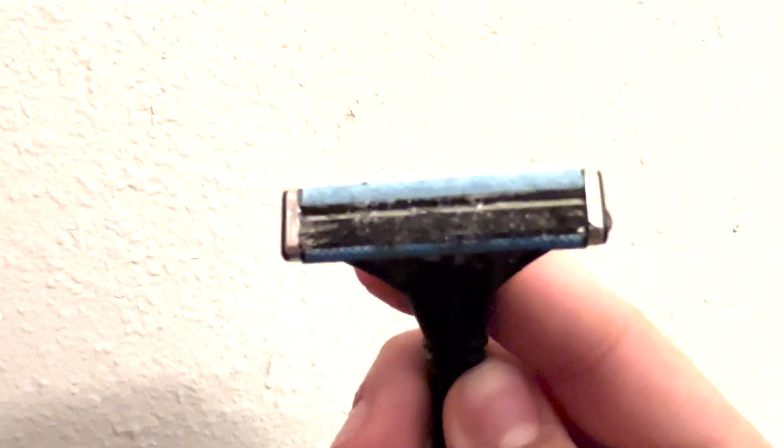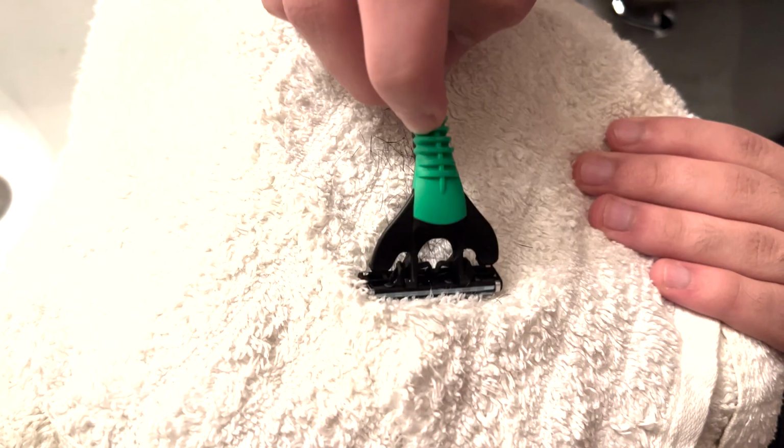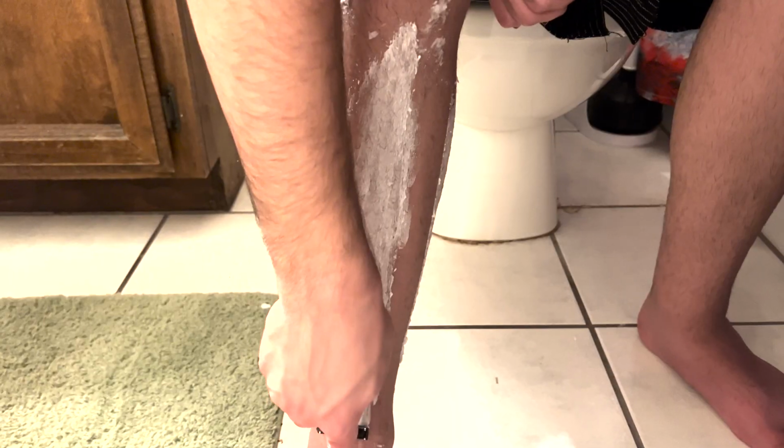After shaving for a while, your razor might look like this. To get rid of the hair, you'll want to get a towel and use your razor the opposite way to shave on it. Once you get rid of the hairs, you can start shaving again. If you notice there's still a good amount of leg hair on you, apply more shaving cream and shave those spots again. The next part I'm going to cover is your knee.